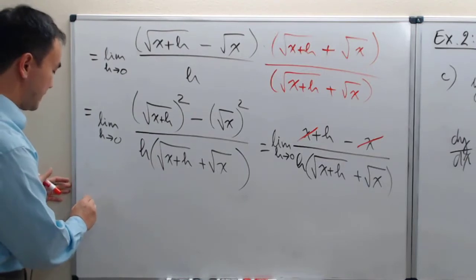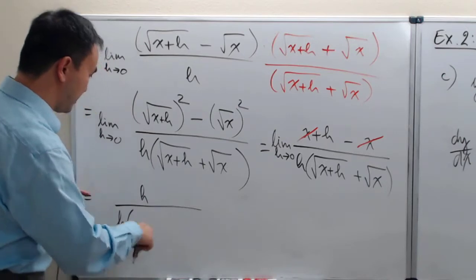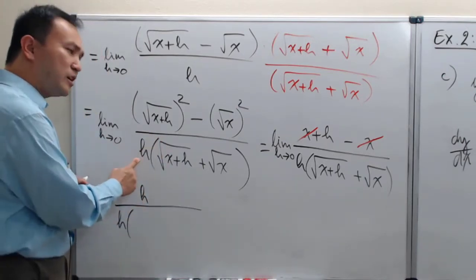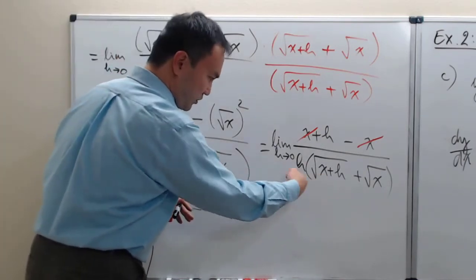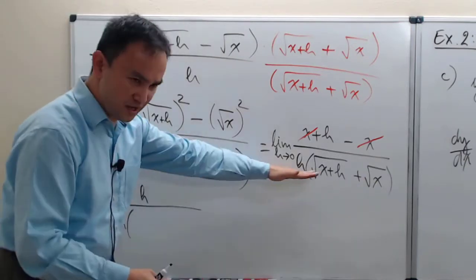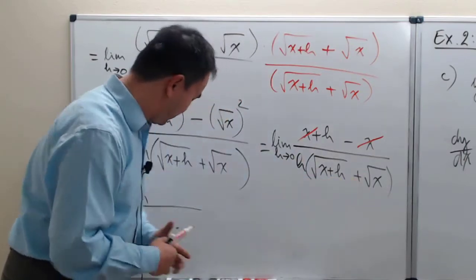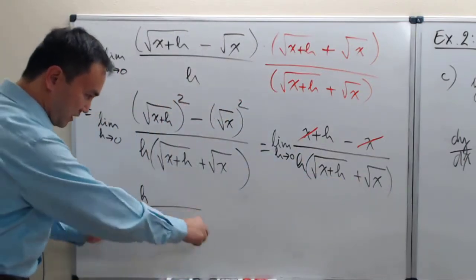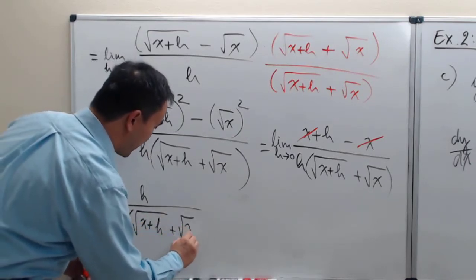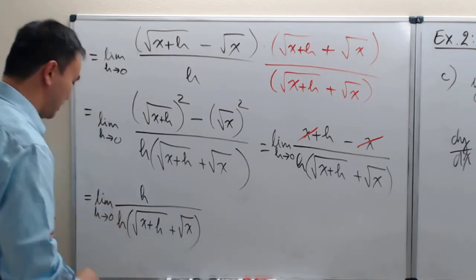So in the next step, I'm looking at h all over h, but factor out. I should have also mentioned, even though you probably all realized, that we could multiply it through, but we shouldn't, because it's making things harder to see. So that's what I did. I just left it the exact same way without distributing in the values there. So in the next step, h, and then in parentheses, square root of x plus h plus square root of x, and then taking the limits as h goes to 0.